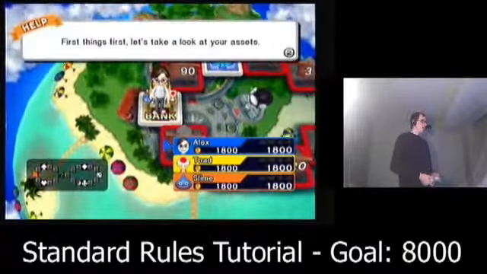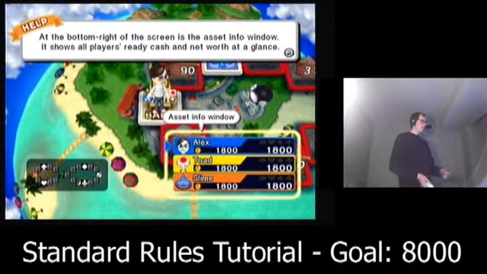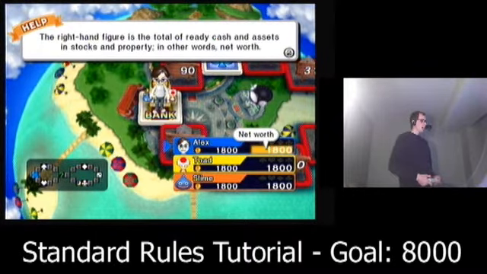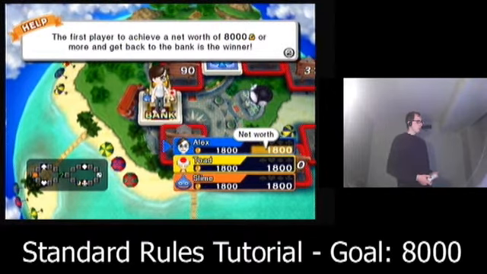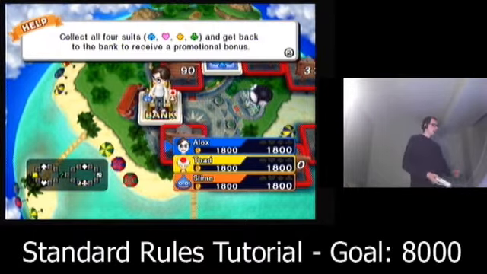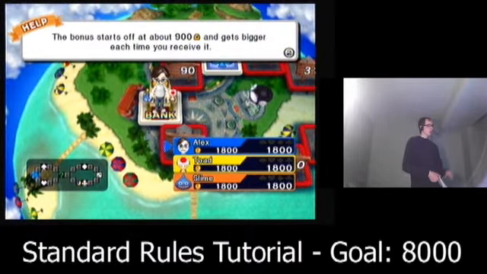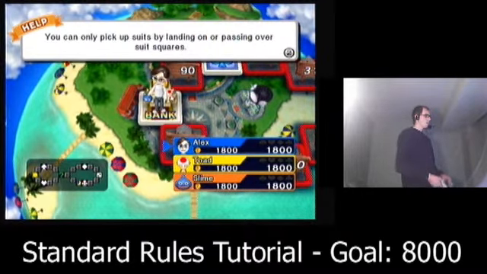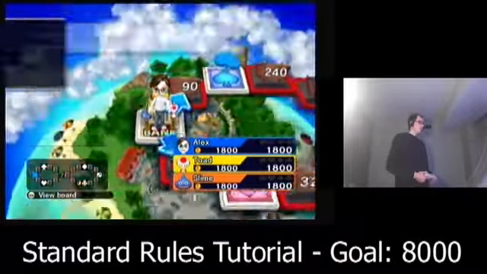Let's go and get it started. And the board looks a lot different now. The asset info window is pretty much the same. Left-hand figure ready cash, net worth the same. First to achieve 8,000 gold or more and get back to the bank wins. We need to know how to make gold. Collect all 4 suits just like usual. The bonus is going to start off at about 900 gold this time and get bigger each time you receive it. You can only pick up suits the same way. Let's get out there and make our fortune.